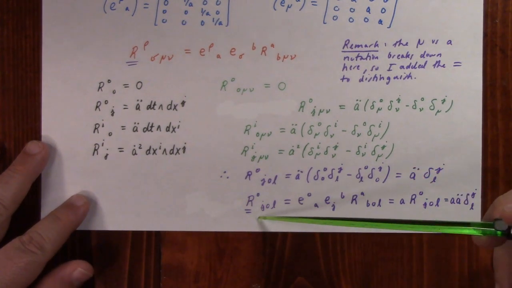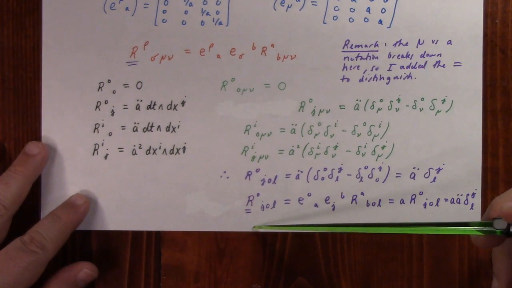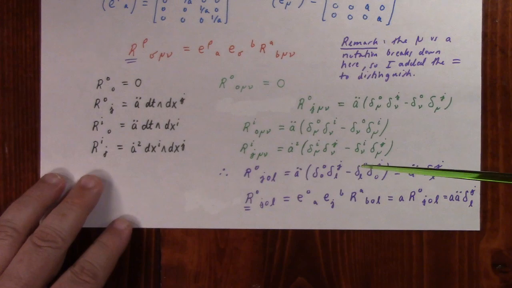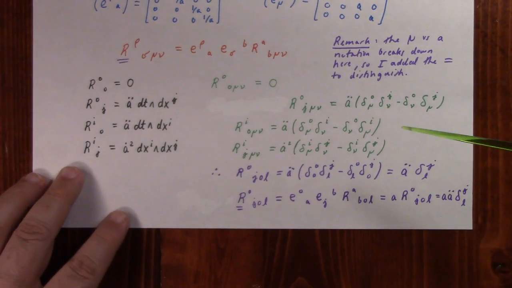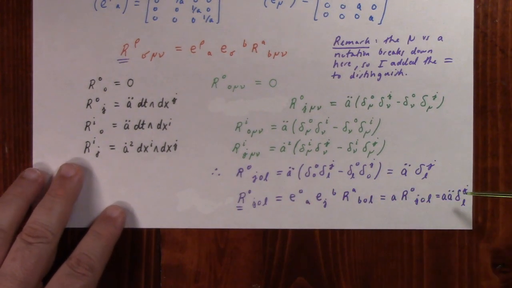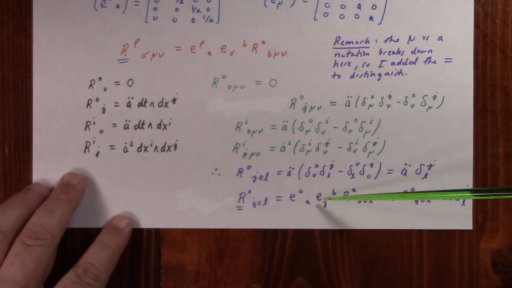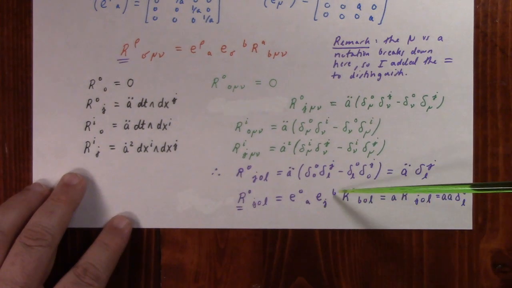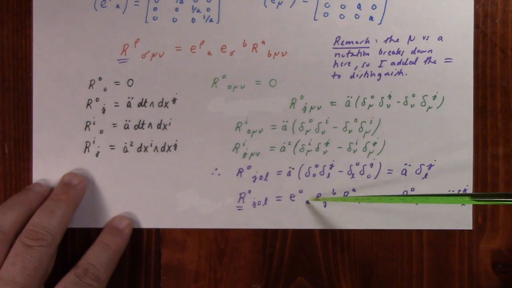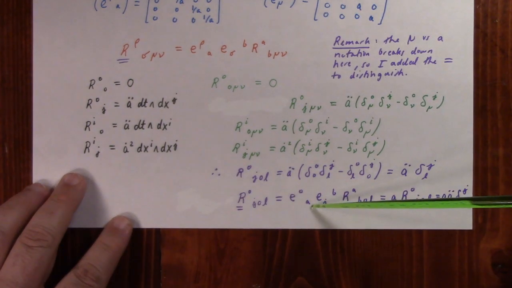Then, to get to the curved Riemann curvature, the curved index component of the Riemann curvature, which I have denoted by a double underline to help us distinguish, we have to contract over this pair of tetrads, like so. And if you think about that, the only way for E0A to be non-zero is for A equal to 0. The only way for EJB to be non-zero is for J equals B, in which case the E0A gives you a... what does that give us?